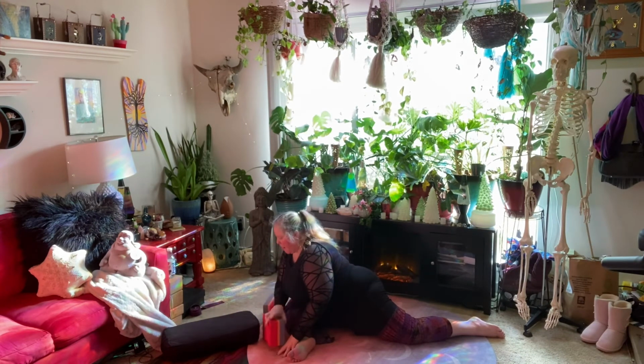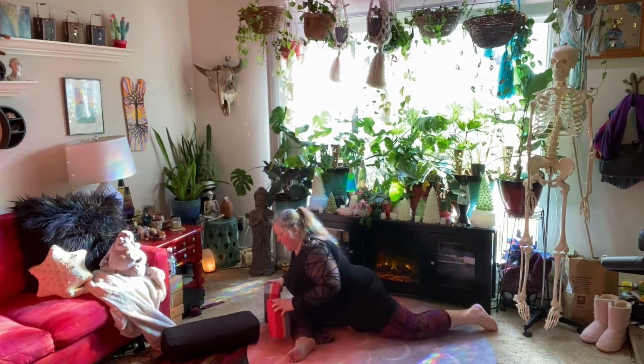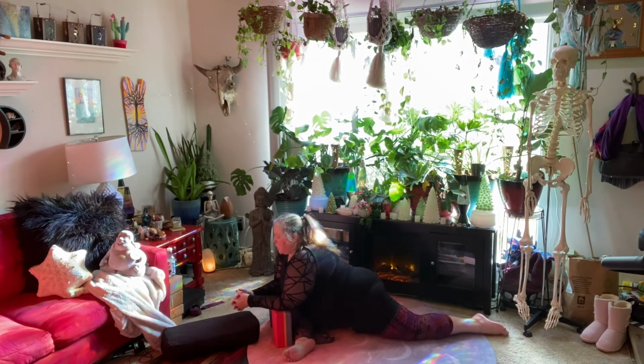I'm also gonna prop myself up so it's a little more like a back bend. But you could lie down a little closer to more of a forward bend shape where your body leans into the floor.